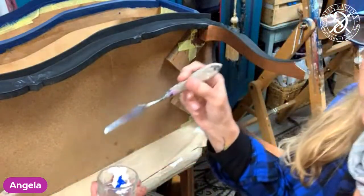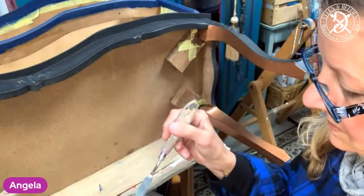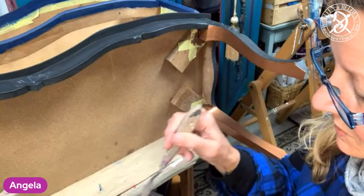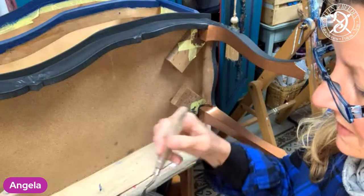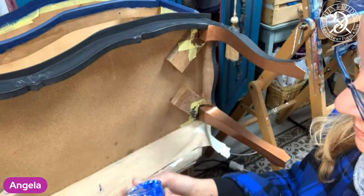I'm going to mix that up. You can mix the Bestang waxes with each other. You can mix your own color like I'm doing at the moment. As I said, it is water-based, so you can mix it with any water-based paint. Here's a bristle.